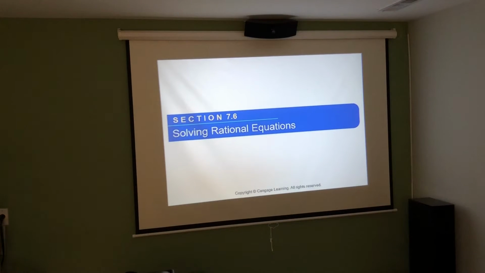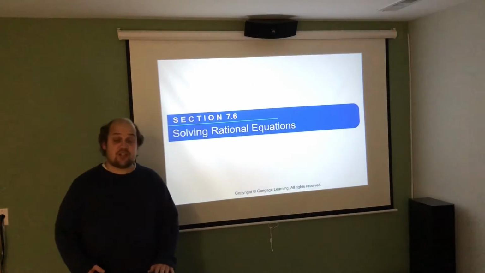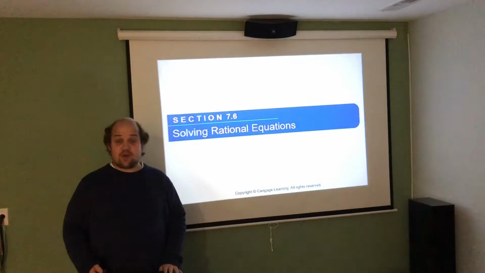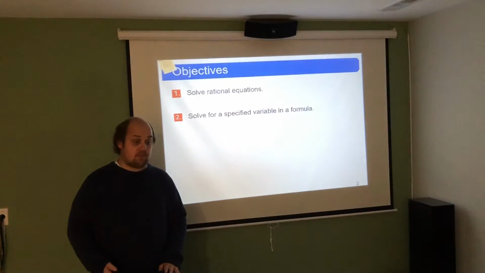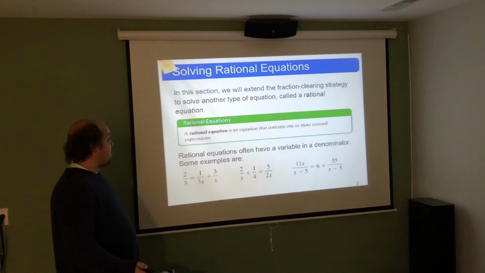Section 7.6 has us solving rational equations. Basically, we're going to have situations where we have an equal sign, we have fractions on either side, and our goal is going to be to get fractions out of the problem. So we're going to have to solve rational equations, and solve for a specified variable in a problem.